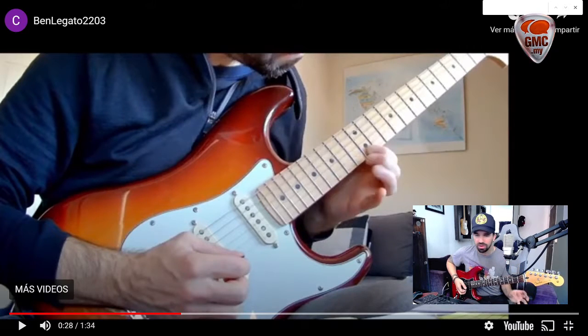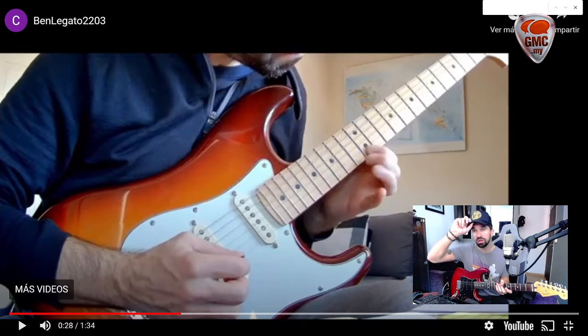Try to play tight. Okay, that's try to make all the notes sound good. Okay, all the notes with a good sound. Also, focus on tone. You don't need by now to play the whole thing. You could take the first four positions and play them over and over, so you fix all these ideas, and then you can start working on the whole thing.